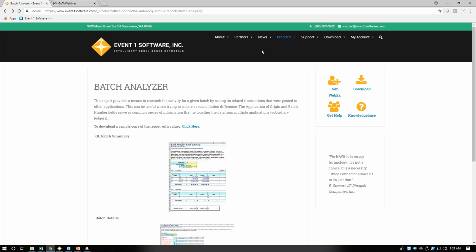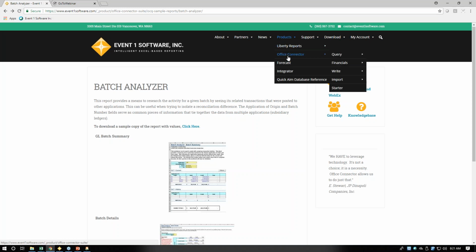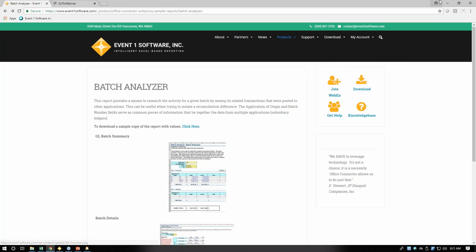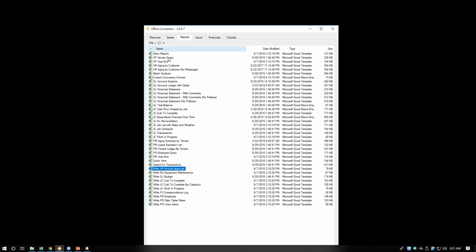And I'll point out that when you're here under products and Office Connector and you wanted to learn more about Write, there's the reports that are included, and that's not to include maybe what important consultants created and might share with people. But here are the ones that are off the shelf, included with financials, import. You can just get to them all right here. Even we'll link to start, although we don't go into a lot of depth of that. Okay, so here's this list of them.